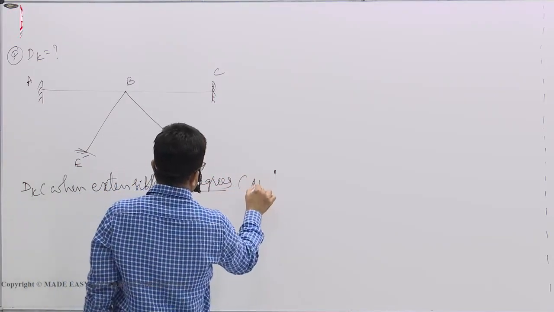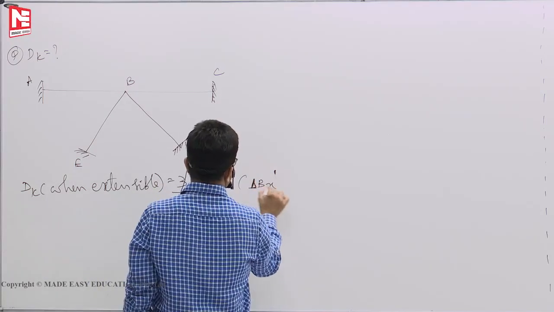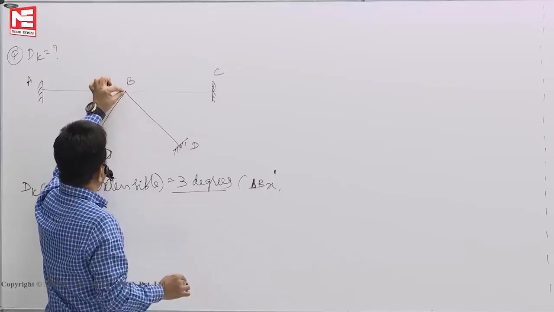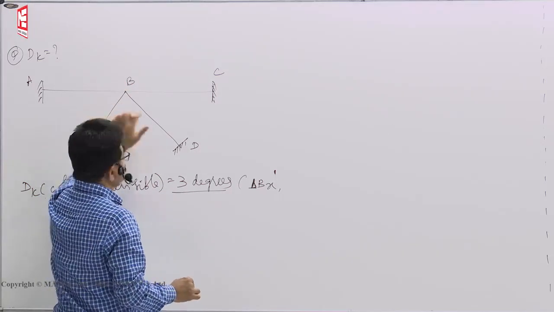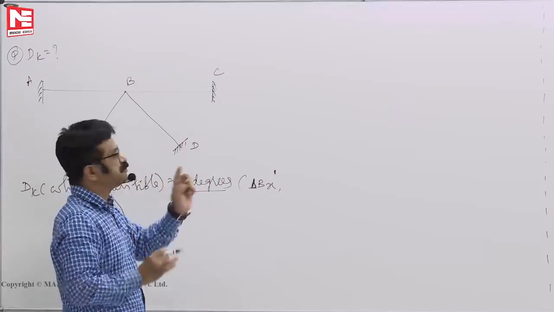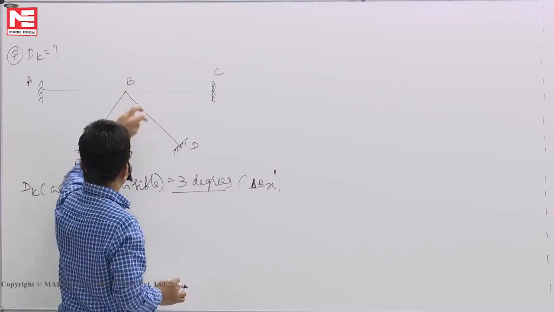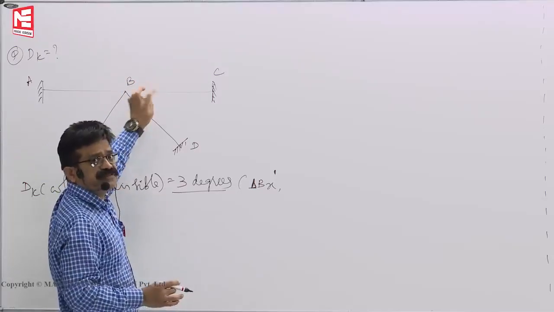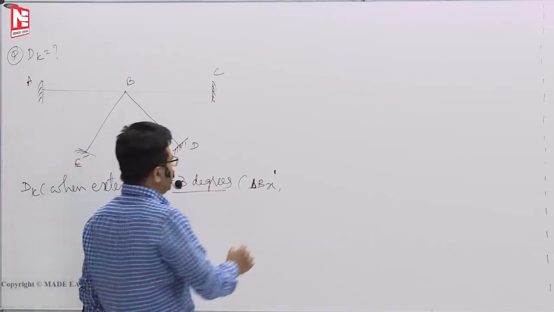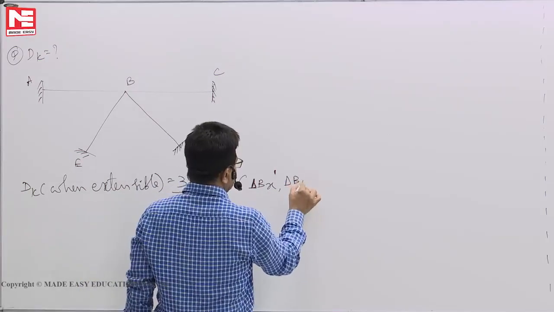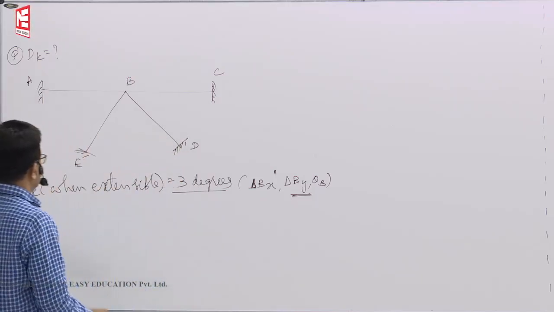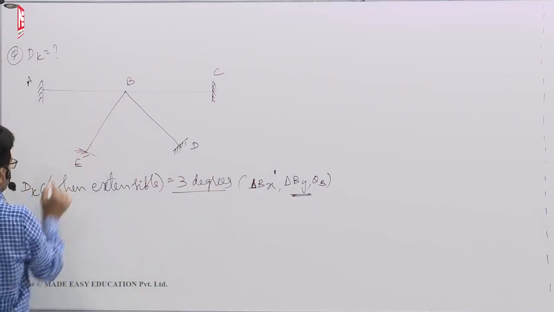What are they? Delta Bx, it can move to the right side, it can move down also. For B to move down, both members must be under compression. So they are contracted, and somehow it comes to here depending on the final position, one may be in tension, one may be in compression. So, delta Bx, delta By, theta B. There are around 4 members.